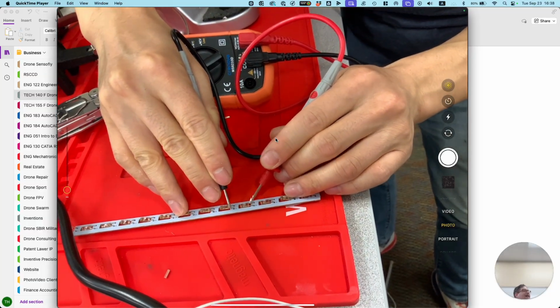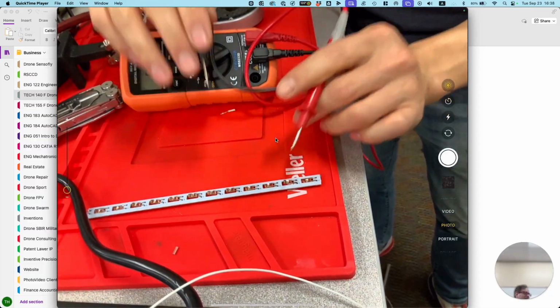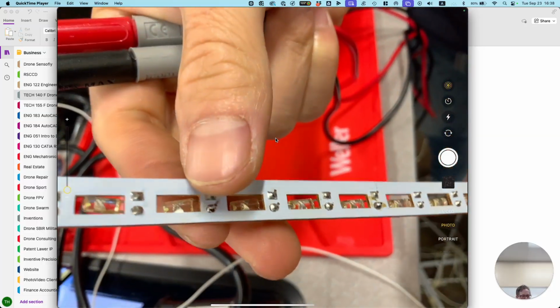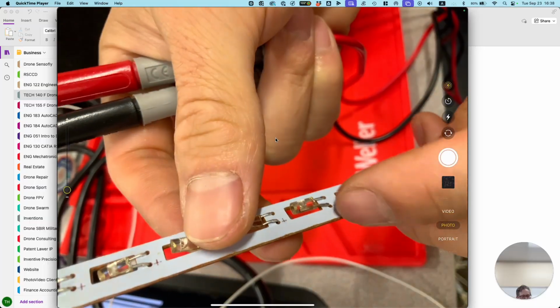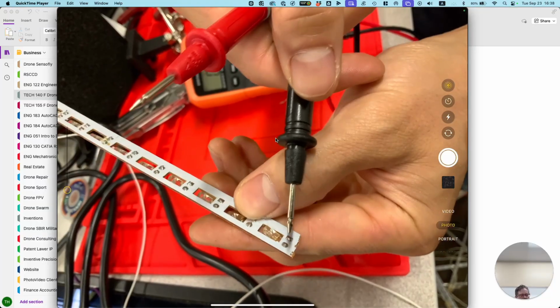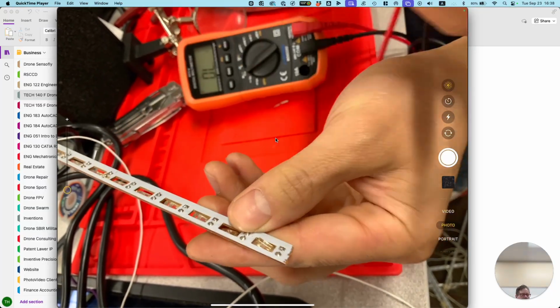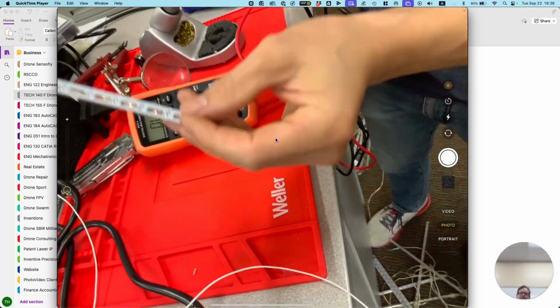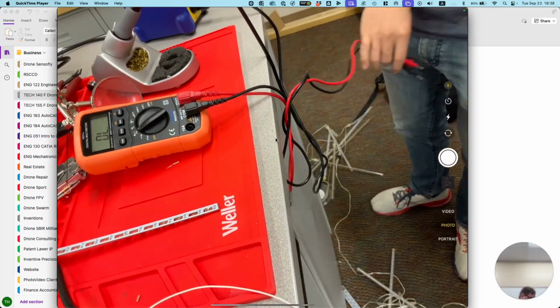Oh, they're connected. That's good. So we can just jump this wire, which makes things a lot easier. Even though there's going to be an electrical connection within the board, what we're going to do is just jump this solder joint to the next solder joint, and then we're done. So what we need to do is get two pieces of wire.